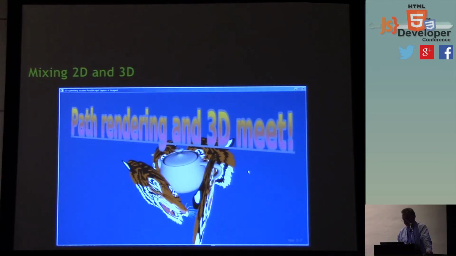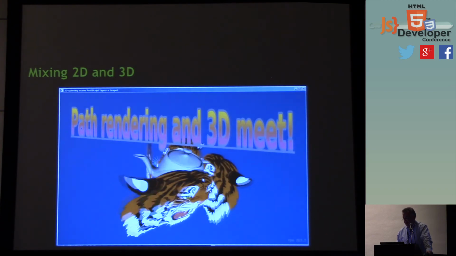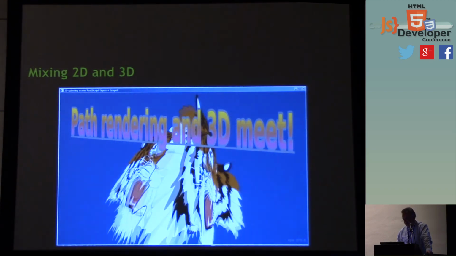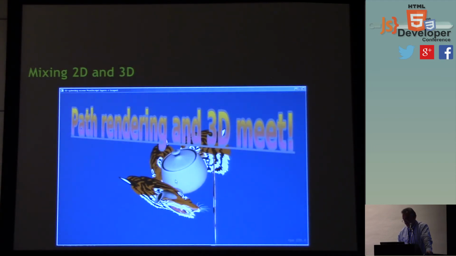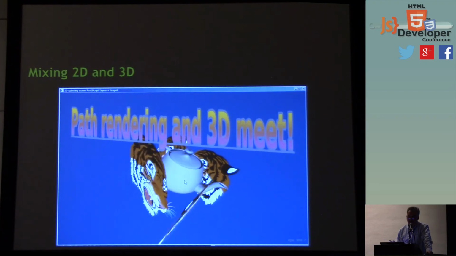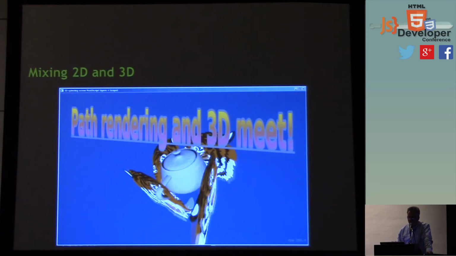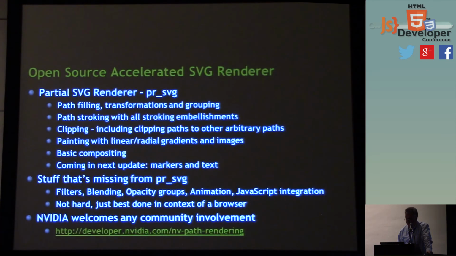And this is a garish but simple example of a genuine 3D object and 2D objects being assigned with a perspective, and everything is being rendered correctly. So we think this is a significant set of advantages for vector rendering.